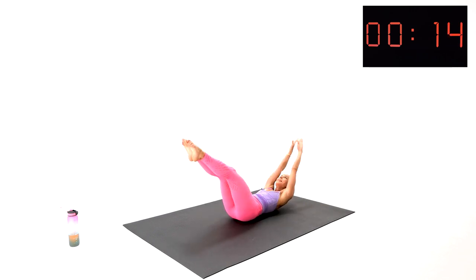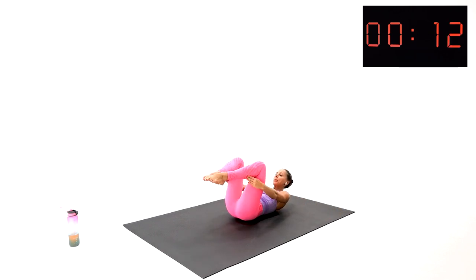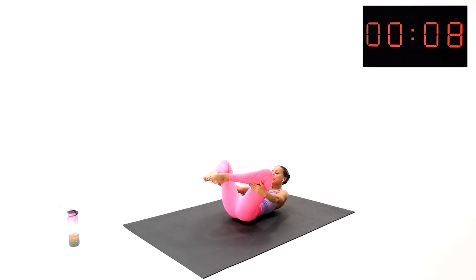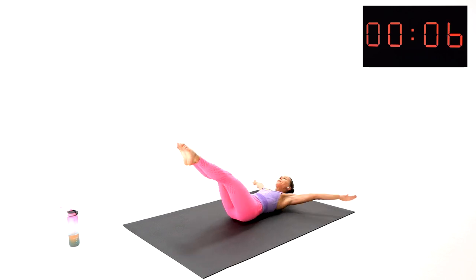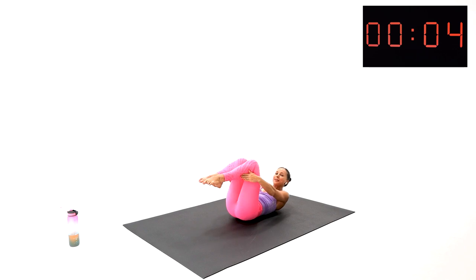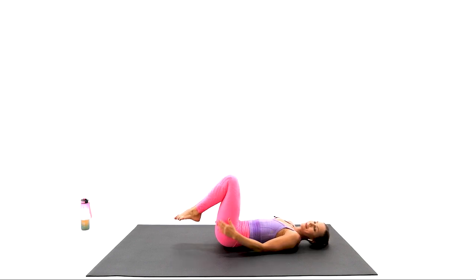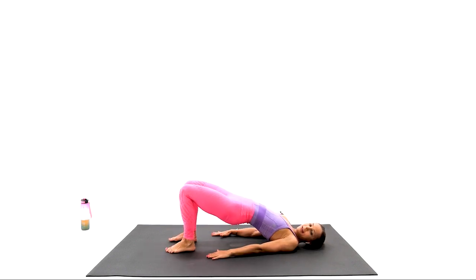Do not quit, guys. We're almost through. Couple more. You can do it. That's it. Finish strong. We're ready for the bridge. That's good. I'm so proud of you. All right, hips back. Set the heels on the floor. Stay with me, neck is free, glutes connected.